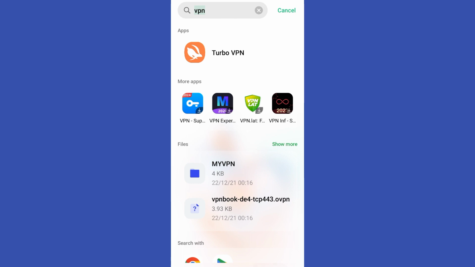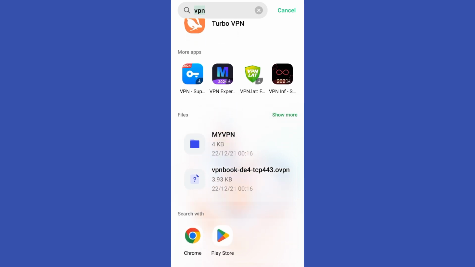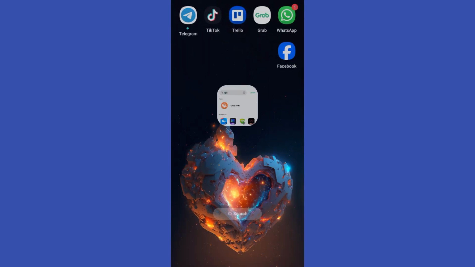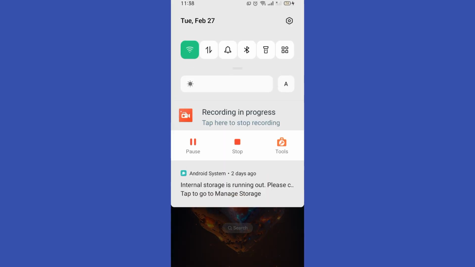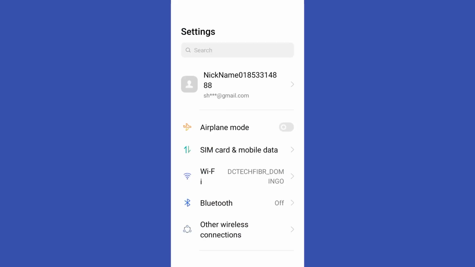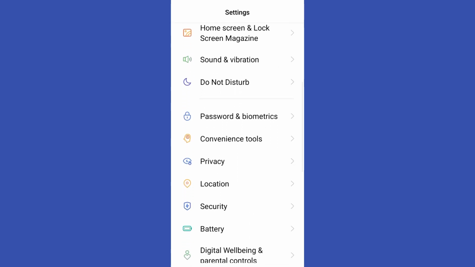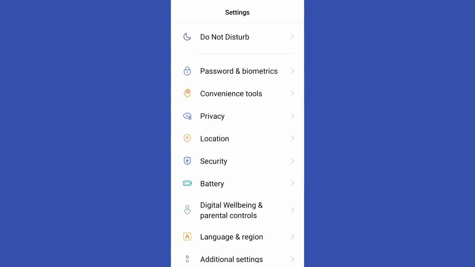Another thing is that you can go to your device settings. It could be your iPhone settings or Android settings. If you're using iPhone, then probably you will see a setting there that says VPN. All you have to do is tap that one. You will see the VPN there, and you just have to turn that one off.